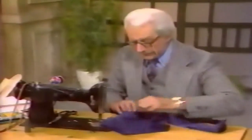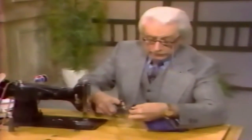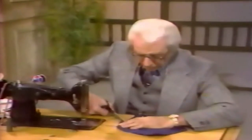This point here, right to there. Then up, turn, come down to this other corner, turn, unpin, come over to here, up, good, out, trim. Clip down to that corner there, please.